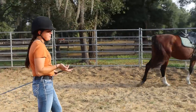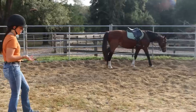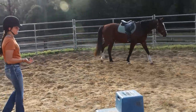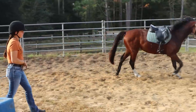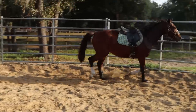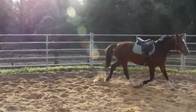So I like to start with round penning and then add the line to teach them how to lunge off the line, or out of the round pen, in an arena. That way when they go to the show world, if they do need to be lunged for some reason, if that's the routine the owner does, they're ready to go for that. I like to make sure that my horses are responding really softly, walk, trot, canter, especially the canter. That way when I get on them, it's just a really quiet cue for them to go into it and it's not that big of a deal.